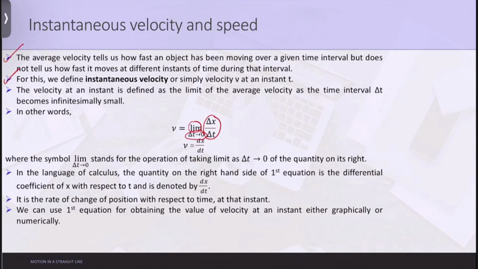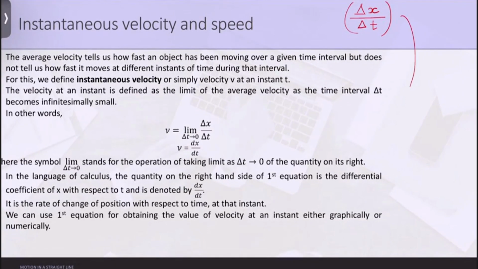So that is how we denote the limit concept. Let us understand again. Basically, let me try to make you understand as much as I can. Let us say we have some value of delta x and delta t. What is basically delta x and delta t? Let me use this, that will be much more clear.